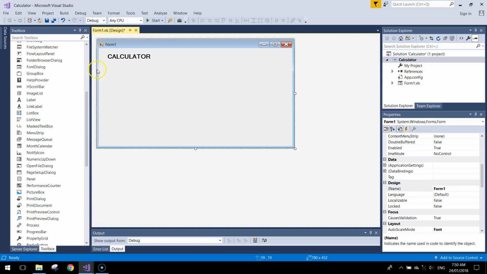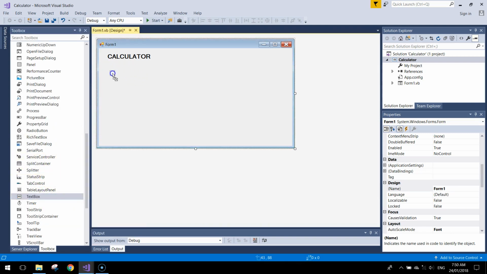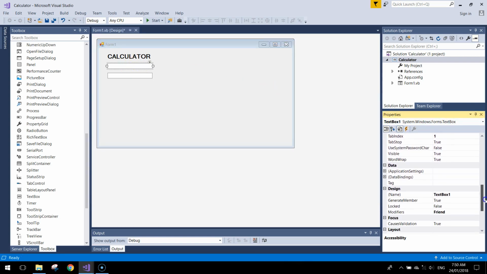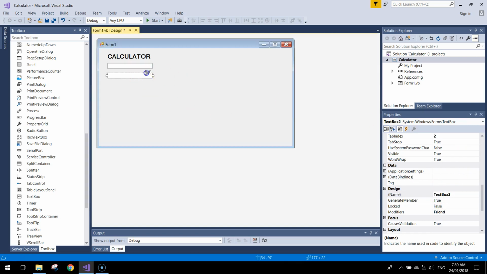Next thing we want to bring out is two text boxes where we can type our two numbers into. TextBox1 and TextBox2. Okay, they don't need to be too big, but I'm just going to stretch them out a little bit so they go about the length of the heading. Clicking on the first text box that you dragged out, let's just scroll down and we'll give it a name. So instead of TextBox1, let's call it txtNum1. Basically stands for text box number 1. Let's do the same for number 2. Give it a name. So click on it, txtNum2. So we've got our two text boxes set up.